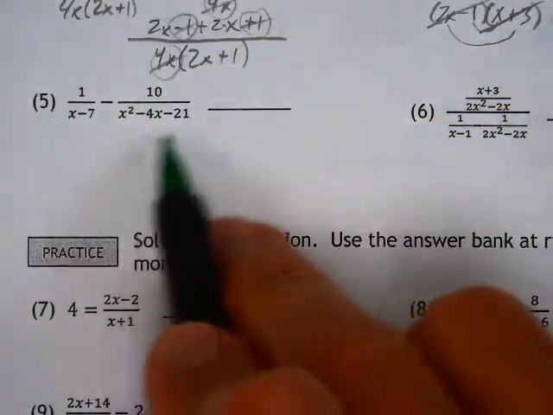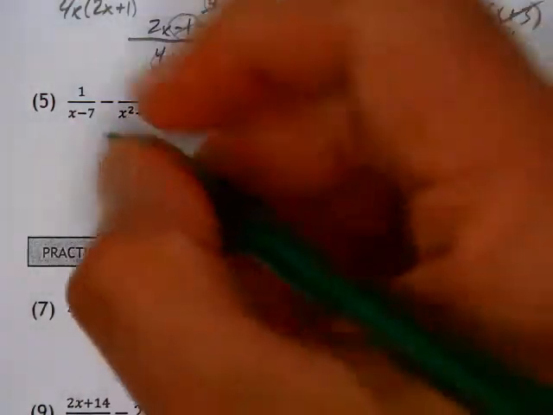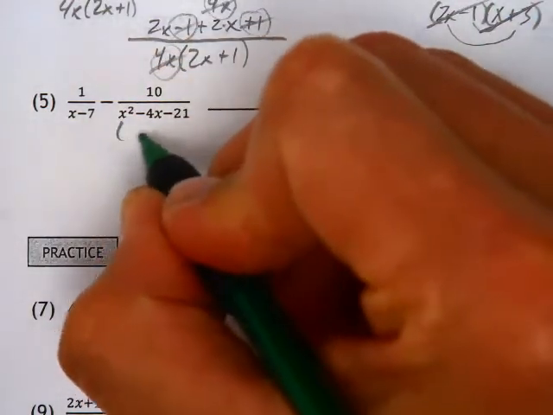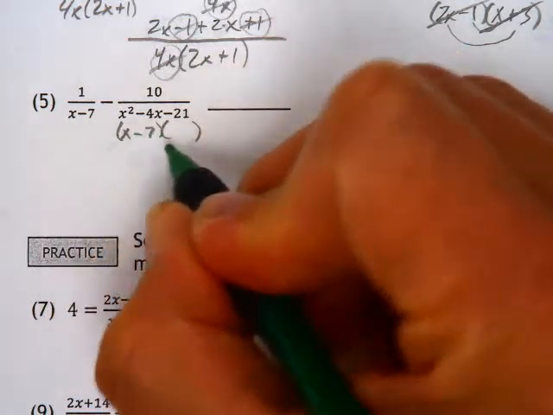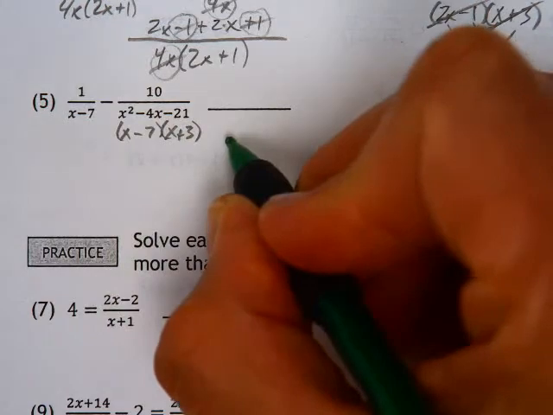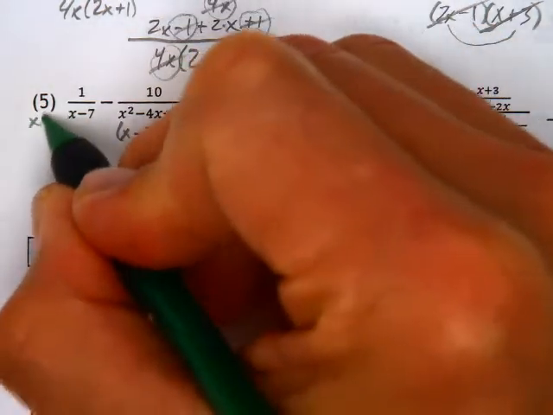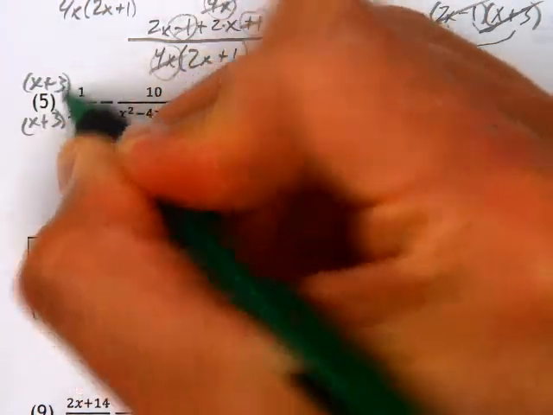Like problem 3, this one has a combination of two fractions that can only be done if there's a common denominator. So you've got to factor this to see what your denominator is. You could probably guess that one of them is an x minus 7, and lo and behold it is. The other one's an x plus 3. Okay, we're missing an x plus 3 that I can kind of squeeze in here, and I've got an x plus 3 that I can squeeze in there.